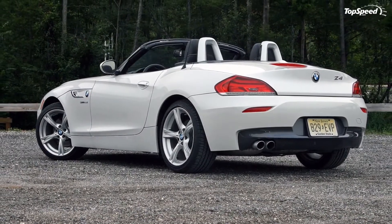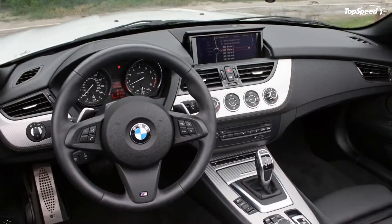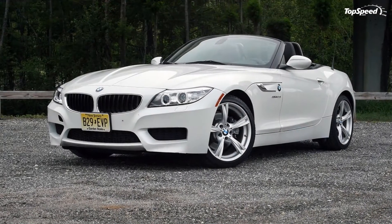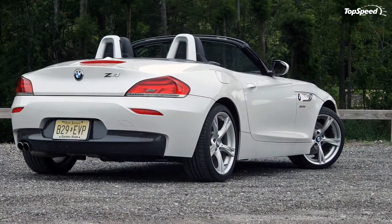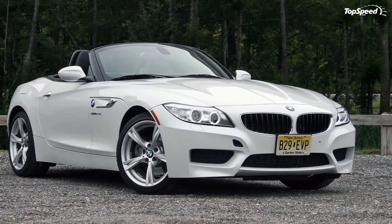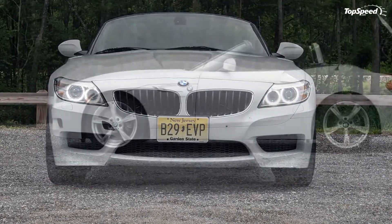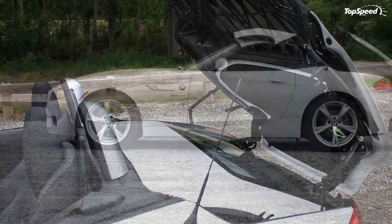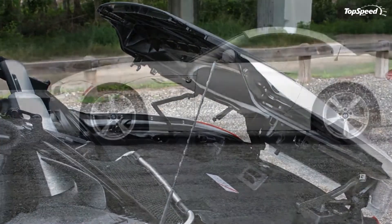The Z4 is the unsung sports car of BMW's lineup. While the 2016 BMW M3 and 2015 BMW M4 snag all the current headlines, the 2014 BMW Z4 quietly soldiers on without much hubbub. The last time the Z4 had its limelight was in 2012 when BMW swapped the Z's smooth, naturally aspirated inline 6-cylinder for a turbocharged 4-cylinder in the base 28i car. Before that, it was the Z4's heavy refresh into its second generation in 2009, which included a more mature look and the addition of the convertible hard top. Since then, not much has changed. Then again, not much needed to.